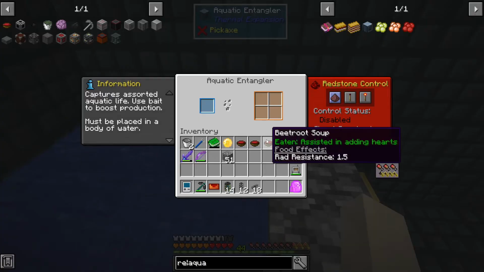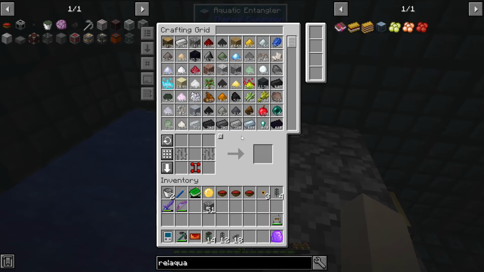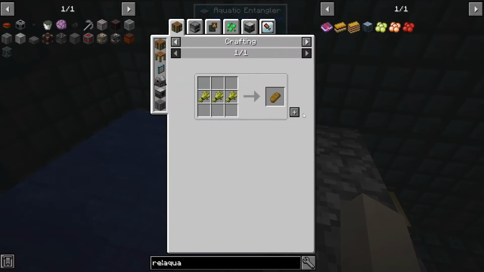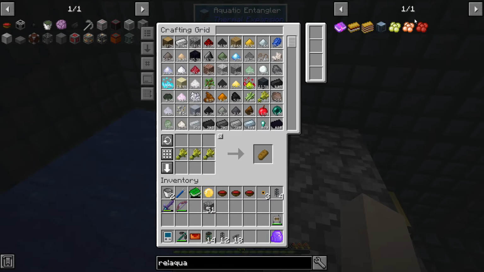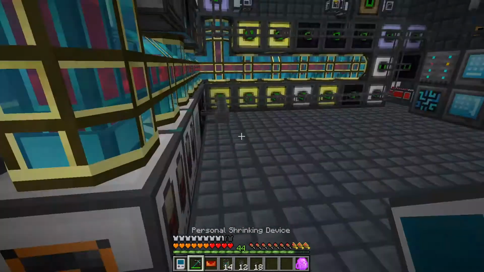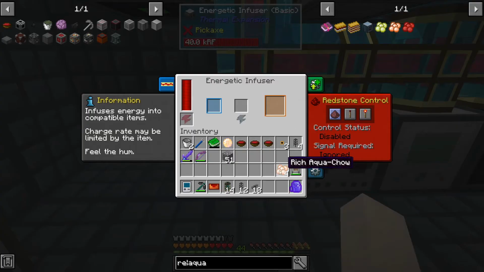And this time I'm going to put it right here. And then let's make some aqua chow, this one. I'm going to make the more expensive one because I just want to see, maybe it was a question of speed. So if I grab these 4 and I come out of here and I go in my flux infuser.